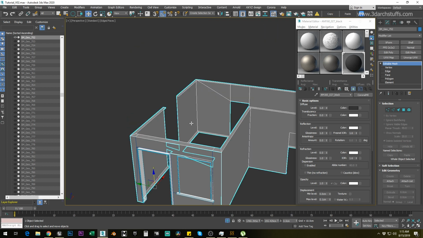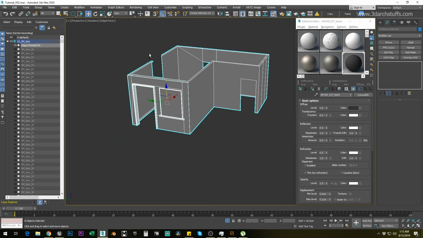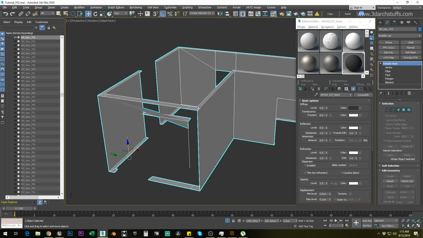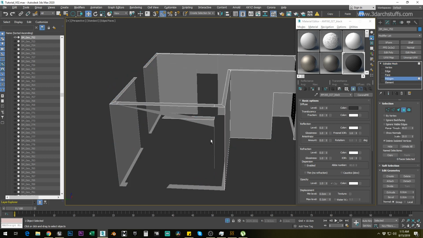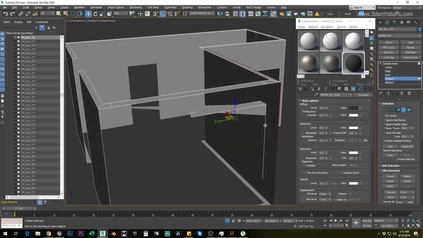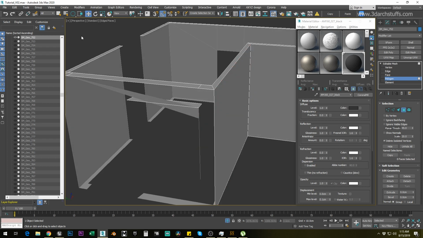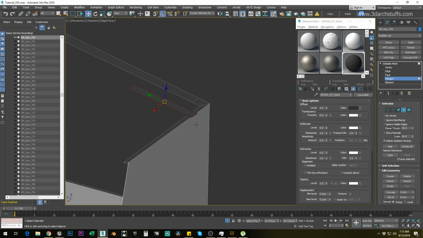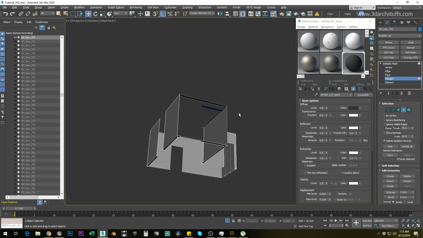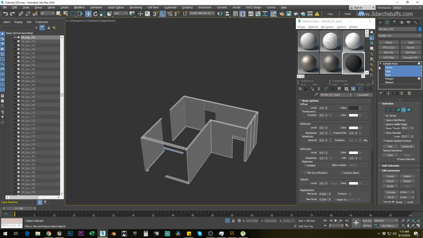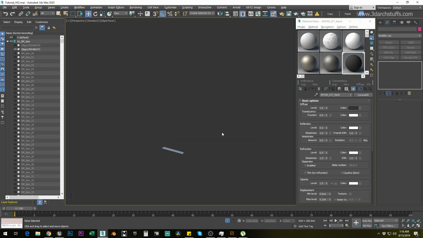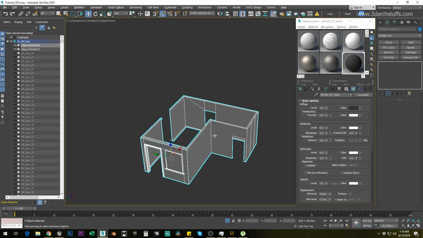Okay, I will just press Control S, select all, and make a selection set, and after that I will select this object, delete it, and then delete this polygon, and maybe I may want to keep this, so I will detach it, and then hide this, and again hide this.